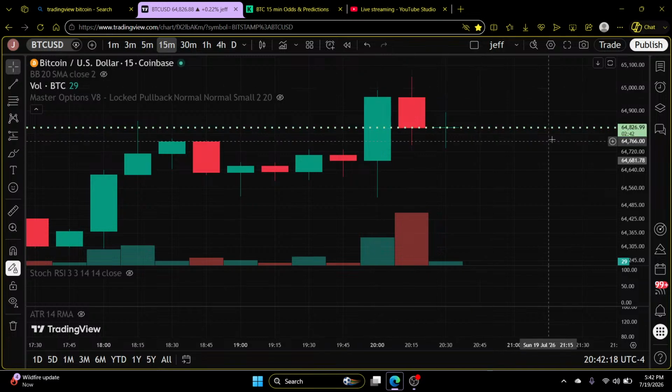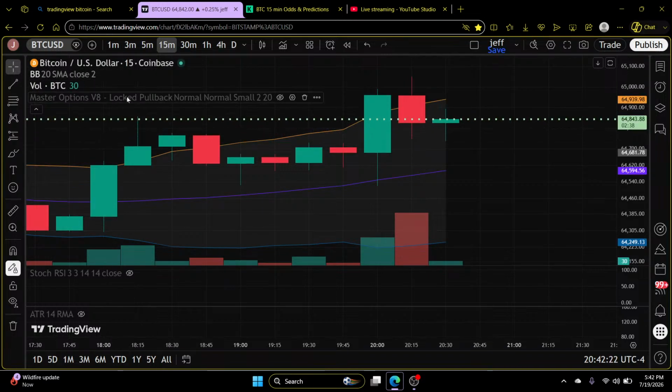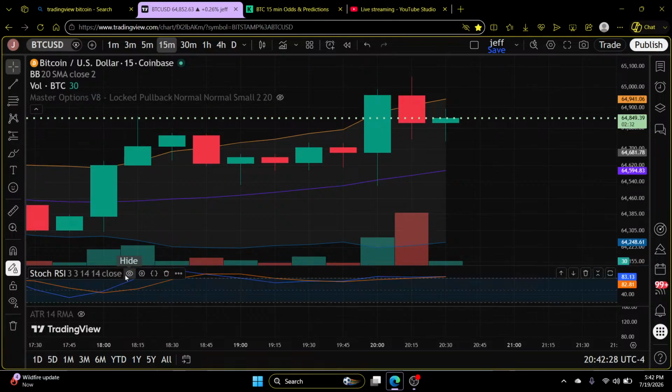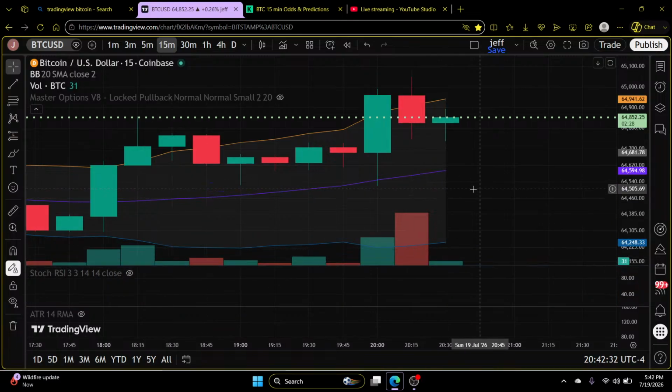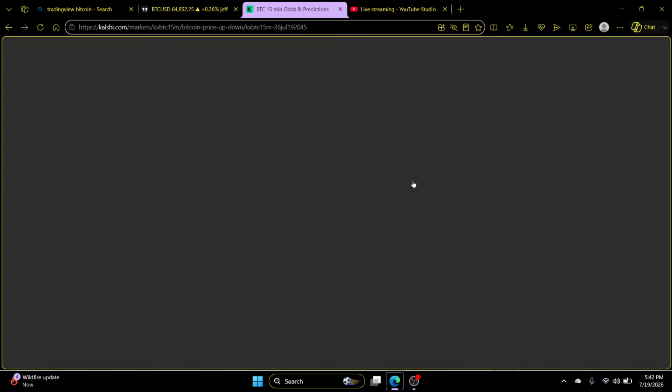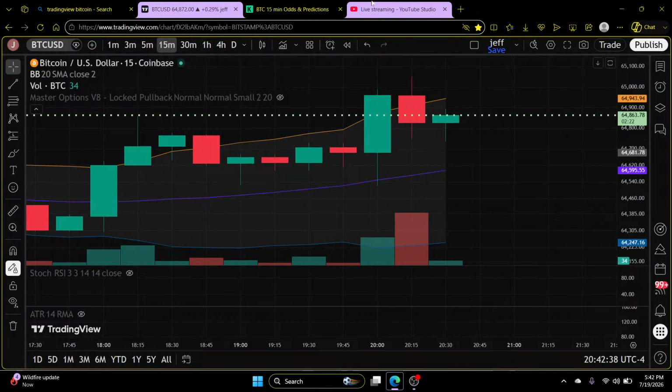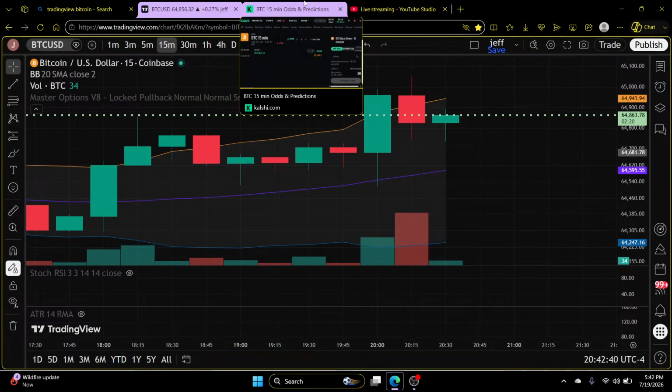So now we have 2 minutes left on the 15-minute chart. I'm gonna do a quick analysis real quick for you guys. All right. So look what I said. It ended up being green in the end, just like I told you guys. See, if you would have bought the low on the down, you would have made so much money. You know what I mean? It was at like 20% at one point. See what I mean?